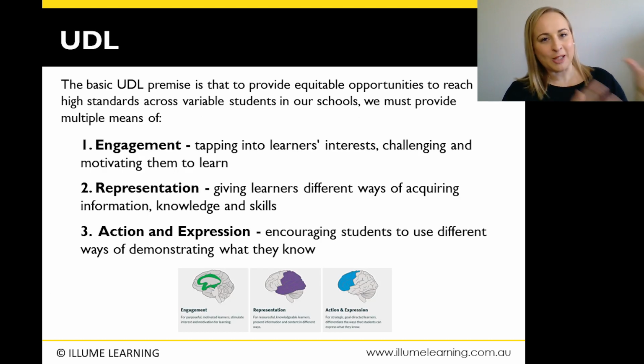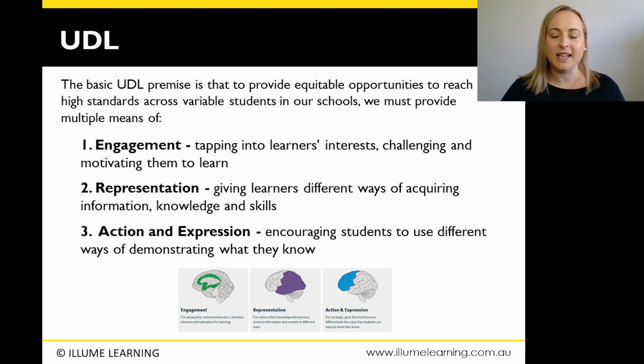So when we apply that to this whole idea of UDL, the basic premise is that to provide equitable opportunities for all the students in our class to enable them to reach those really high standards, we must provide multiple means of engagement, multiple means of representation, and multiple means of action and expression. So we are connecting into those three different networks of the brain. When I talk about multiple means of engagement, that's really about tapping into our learners' interests. What interests them, what excites them, what engages them? How are we going to motivate them to be excited to learn? How are we going to challenge them?